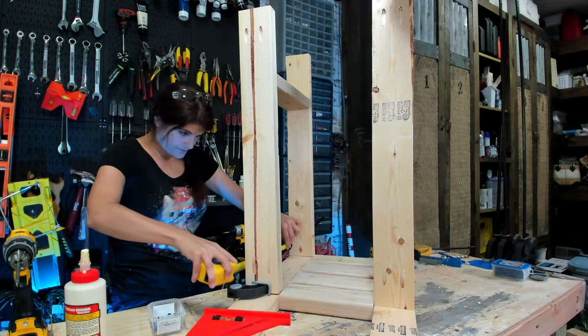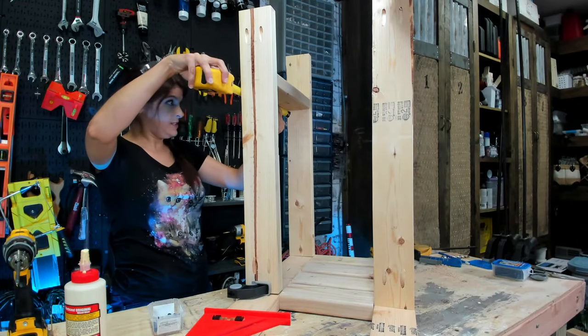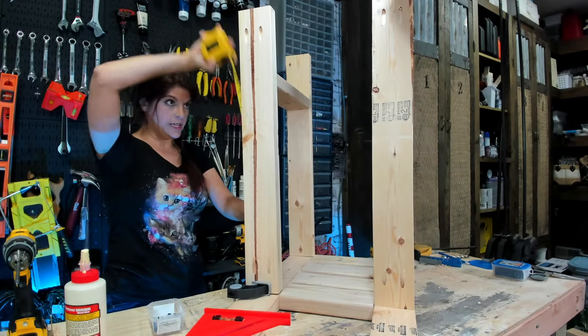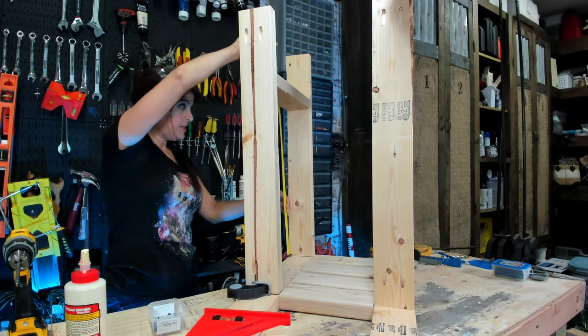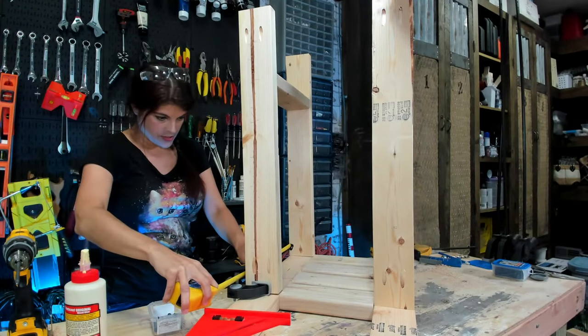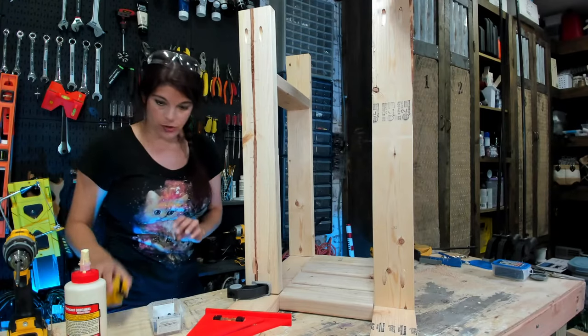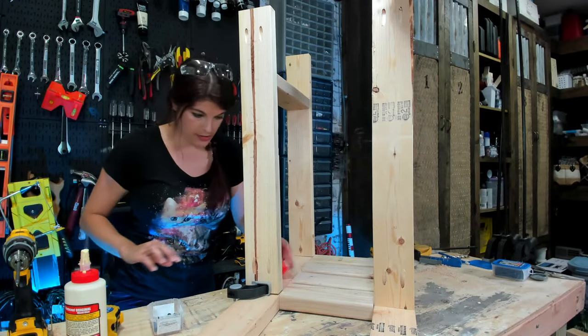One more measure. Just like Merlin said. And the up and down. And up and down. All right, people. This is like our final major structural. And then we're going to put a little shelf on this. And we're looking pretty good.